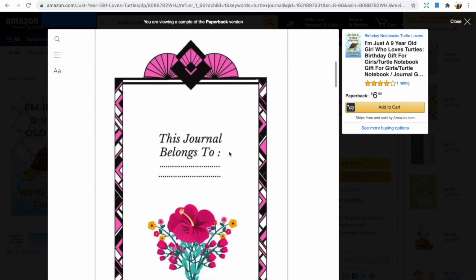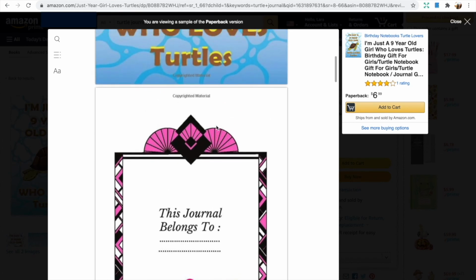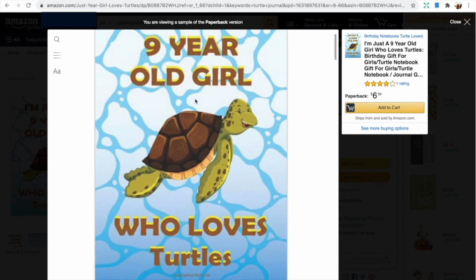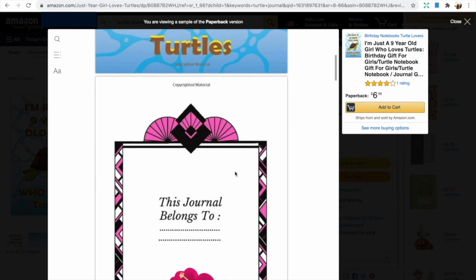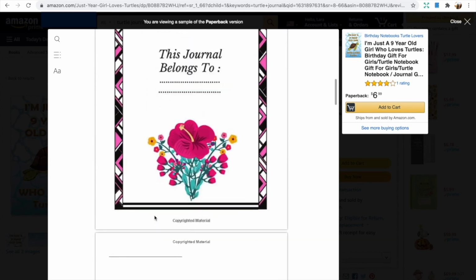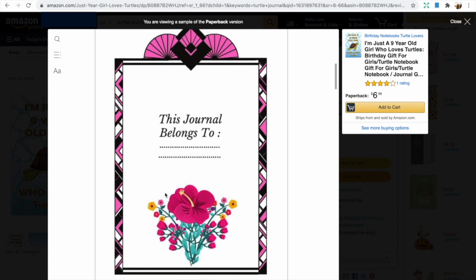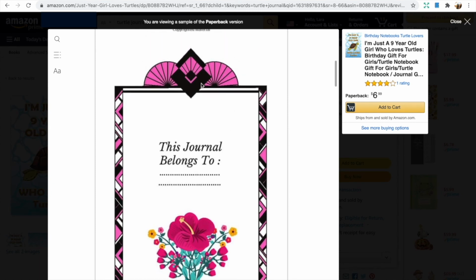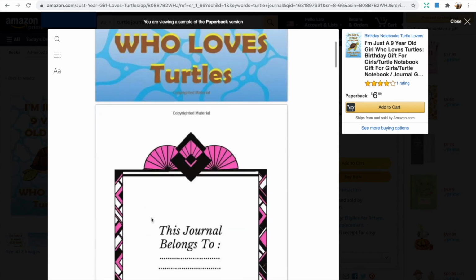Although I really don't understand this first page. This journal belongs to, I mean, the colors have nothing to do with the cover's colors. If you use mostly green and blue and brown, you should keep the same color scheme inside if you go with a color interior, which I strongly recommend you not to, because obviously your profit margin is going to be so much lower if you create a color interior, because it's going to cost you more in production. So besides advising you against it, at least create a matching interior.